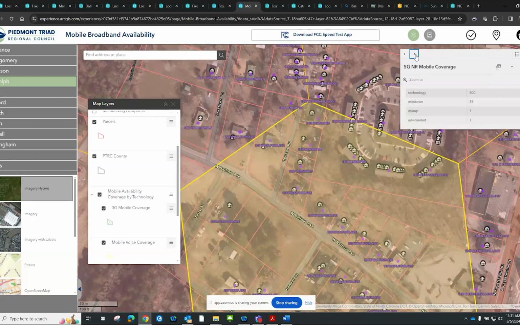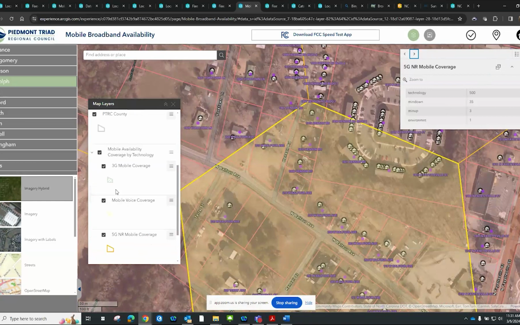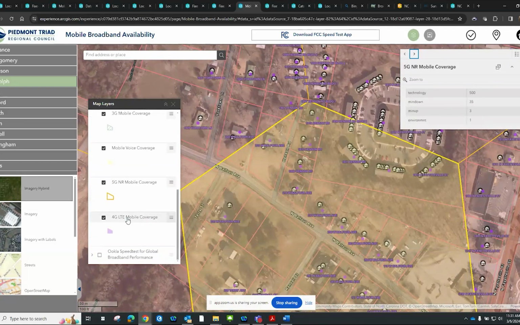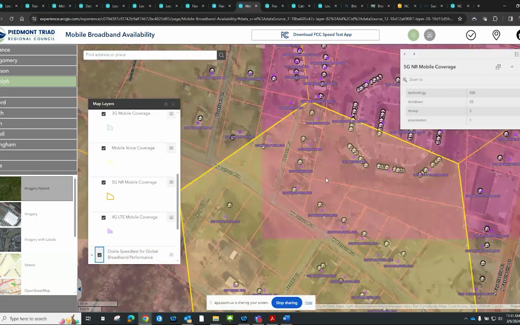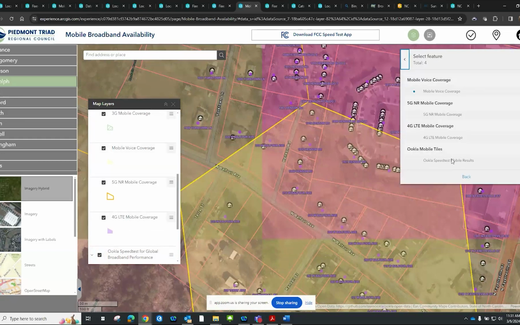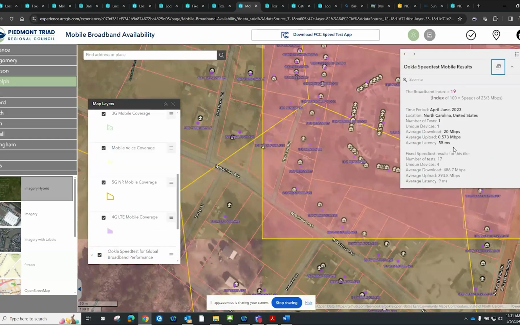But here's, how about this, the 5G. So you can see at that fabric point, you have minimum down, minimum up, 35.3. That's the data that's in that coverage data. And we also have the 4G, 3G. I also put in the Ookla speed tests if you're curious to see what they got when they do speed testing, compared to what you're going to do in your app. So if you were to see what Ookla got for their speed tests, you can compare this from what you get when you do it on your app.